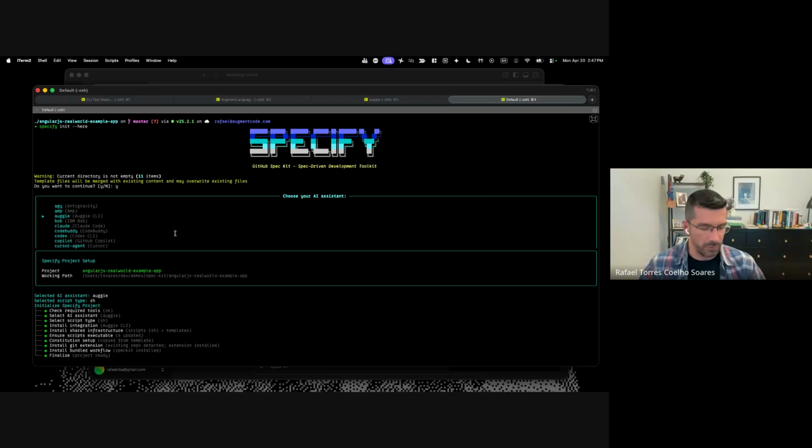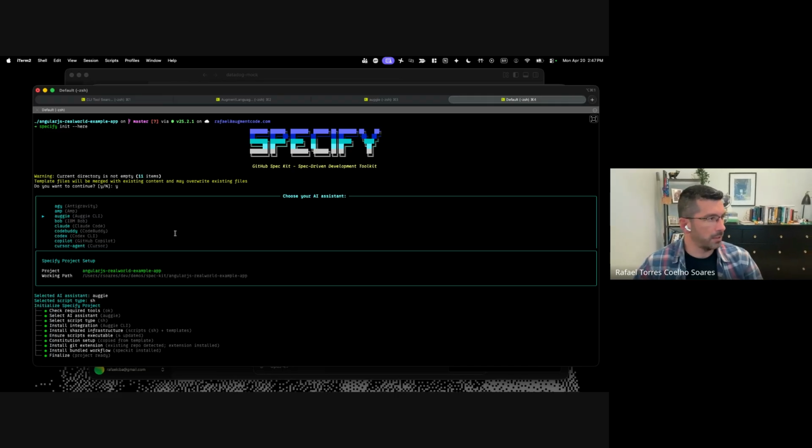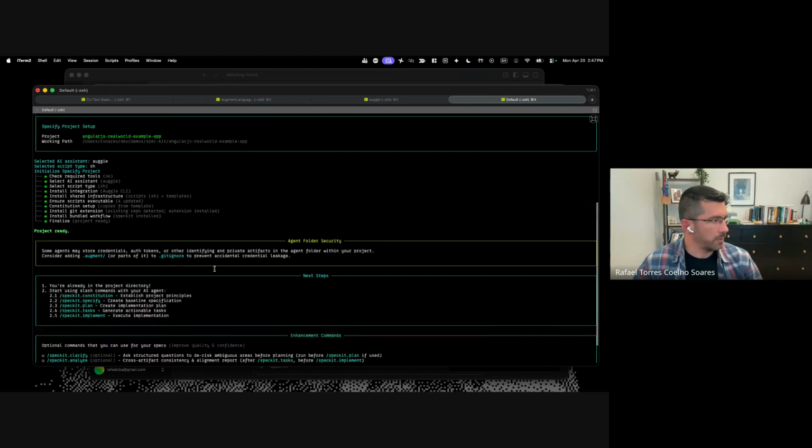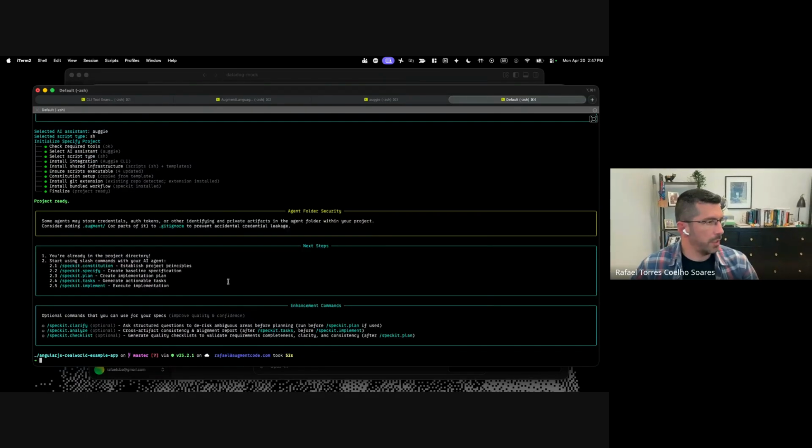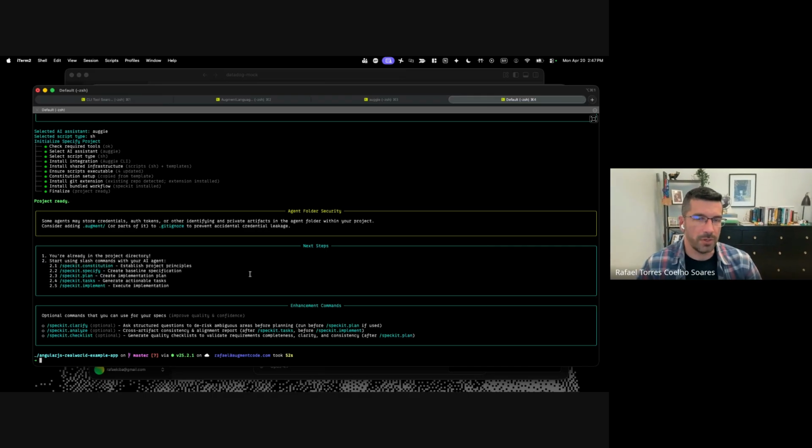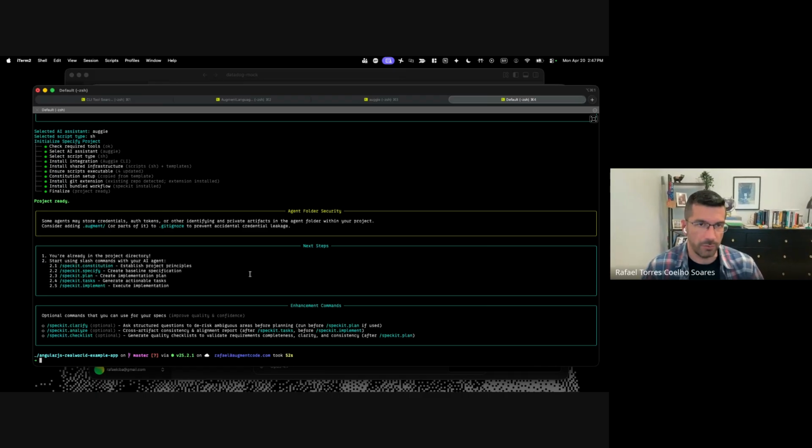The first time you initialize Specify, which is the command to interact with SpecKit, it will ask you which agent you are working with. I chose Augie, as you can see here, and it will initialize, which essentially installs a bunch of custom commands that the framework uses. Basically, those 7 commands, 7 phases that we saw on my previous slide.